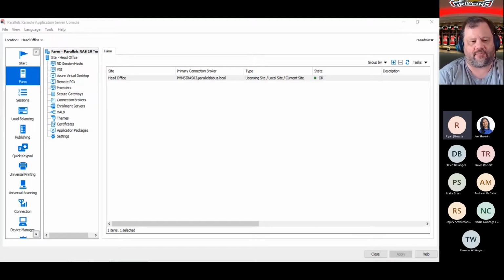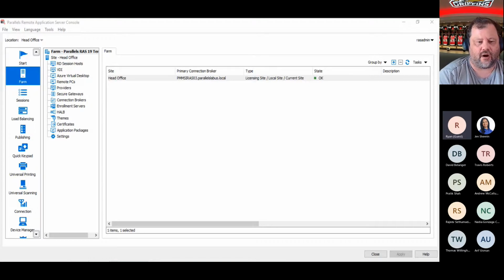I create my provider first for AVD, and then that kicks off a wizard that will go through and kick off creating the workspace. Your host, you can then create your host pools. Templates are images, basically. I wish I would have shown the properties of a template, but we are able to apply optimizations. We have a standard set that if you want to use, you can enable or disable each portion. You can add in your own optimizations if you like.